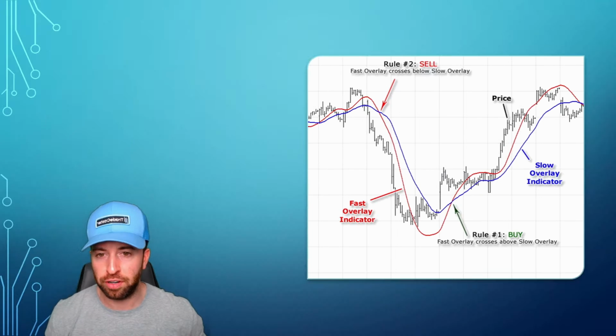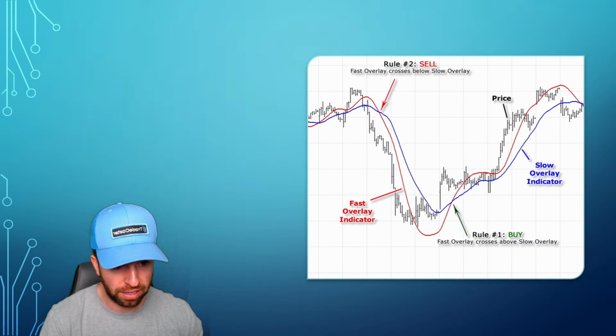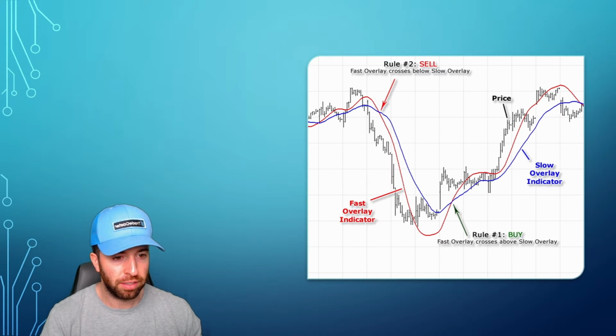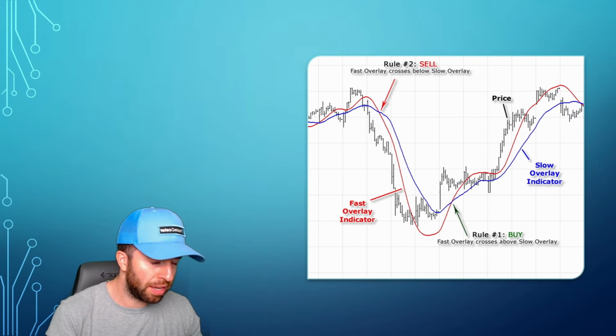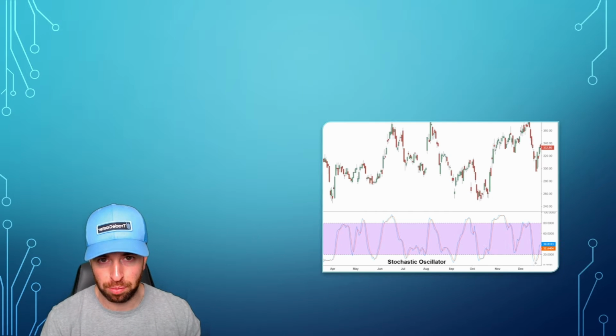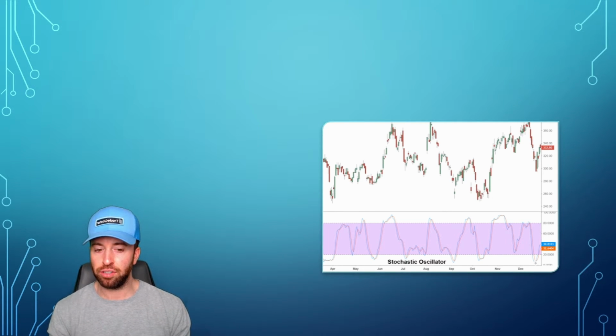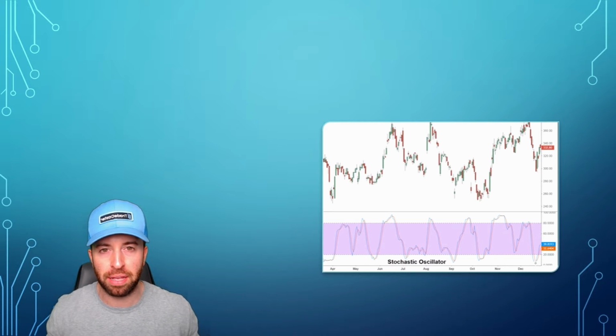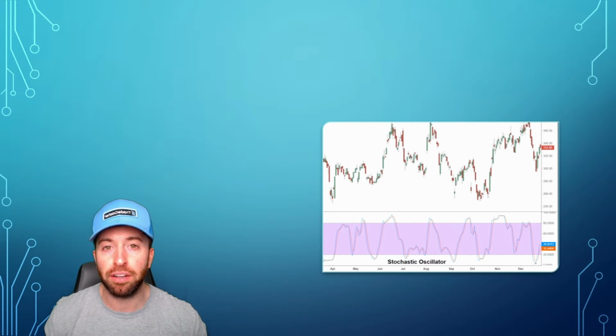So starting on off here, traders, let's talk about our overlays. And as you can see from these examples, our overlays are just going within the graph. This is when you see the red, the green, the yellow, the blue lines. They're within the graph, within the price action. We also have our oscillators, which are going to be underneath or above, depending on where you put them. It all depends on your preference, but they all do different things.